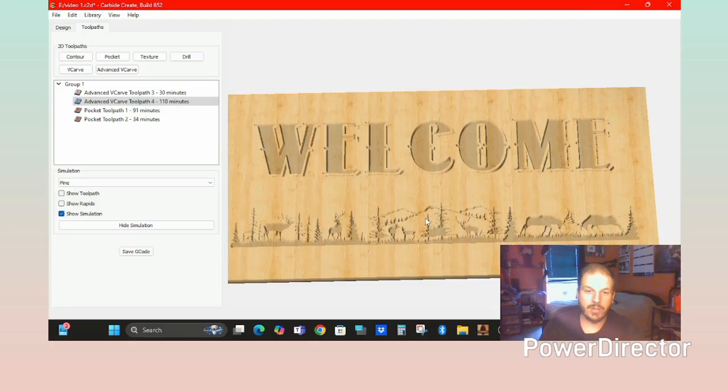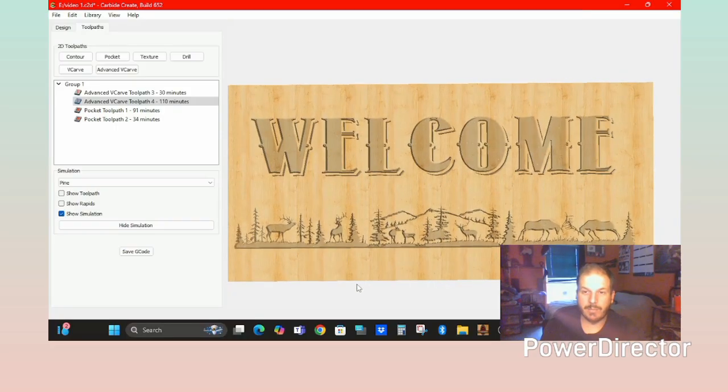Really the only way I would worry about chipping that out with a chisel is if when I sanded it off, it left a high spot where the sander actually sanded black paint off it. That's the only way I would bother it. I would even think about just taking a little paintbrush with some black paint and painting back over it, because it still looks really, really good. But that is what we would do, and we would end up with a sign that looks like this, and it looks just as good.